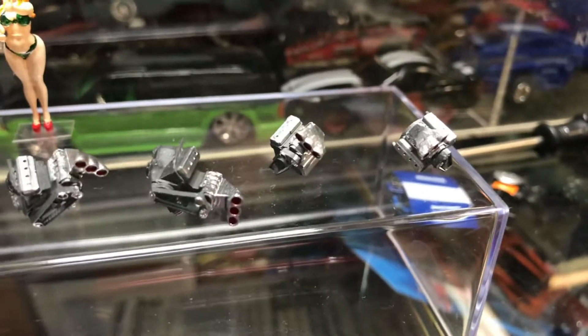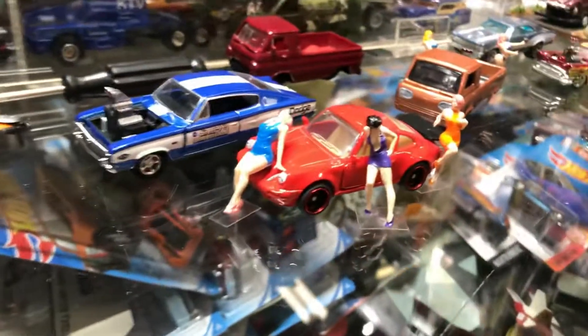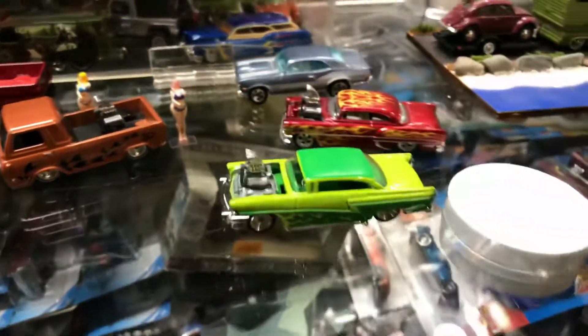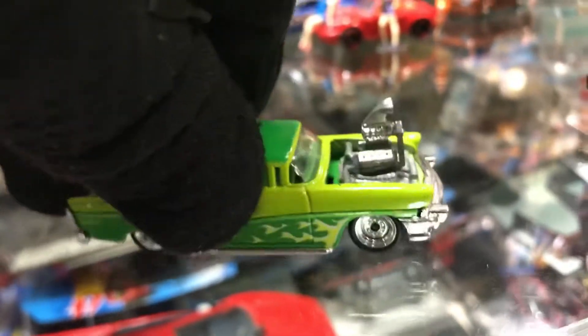I want to show you guys some cool stuff that my friend has been helping me with — 3D printing. Look at this engine that he did during the last week. He bought a new 3D printer and you can basically do anything, even printing little girl models for Hot Wheels. And there are three more models on top of this nice Porsche. Here are some awesome customs we did today — we put a new engine on it, check it out — Hot Wheels with the rims and engines on the front. Makes the car look way better.